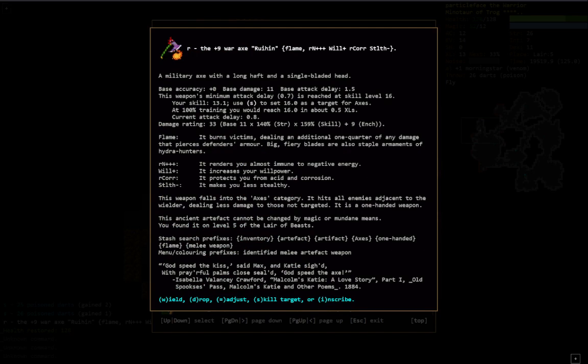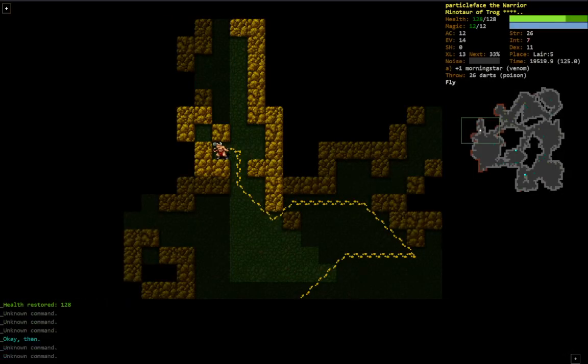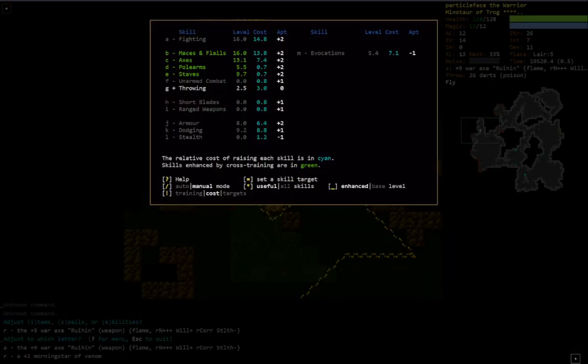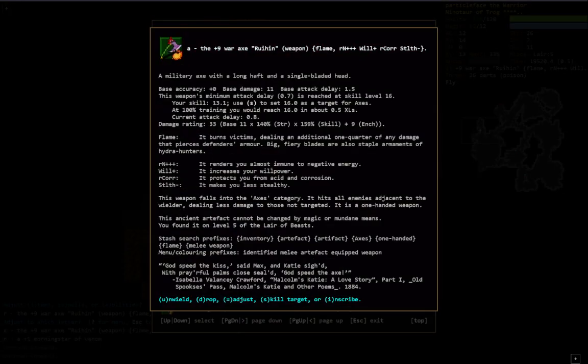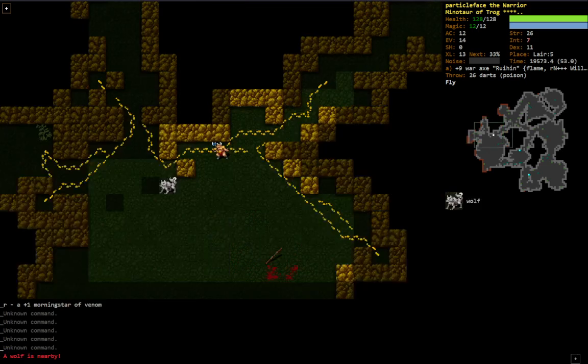Flaming chops Hydra heads, and it comes with a bunch of extras on it. Triple resist negative is whatever. Resist corrosion is sometimes useful. Willpower is nice. But, yeah, we'll be using this. Especially since I don't even have to train really any differently for it. Mindelay is 16. It wouldn't cost that much. I'll probably do it at some point, but for now, I'll just keep going on throwing. But that's a nice find.